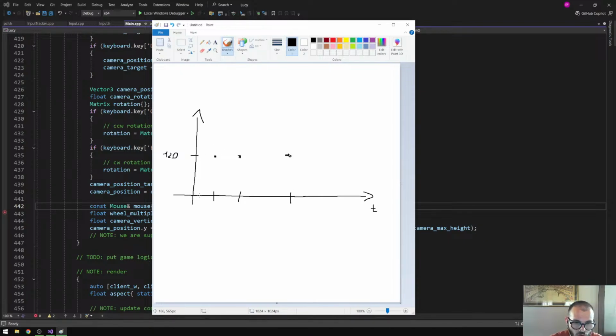In all other scenarios, the W, let's call it W for wheel, is 0. So basically I have something like this, and in all other scenarios I have something like this.